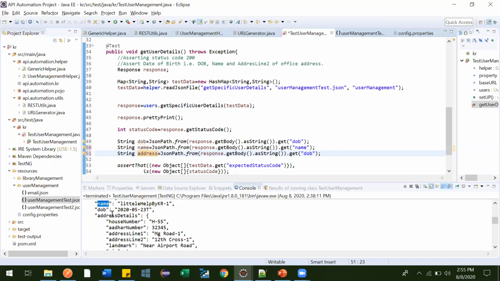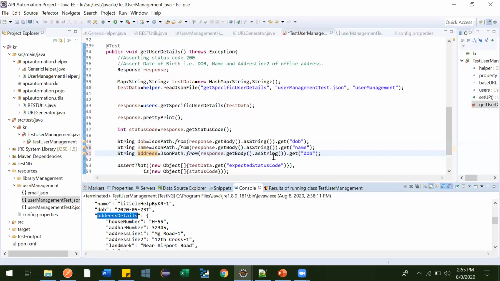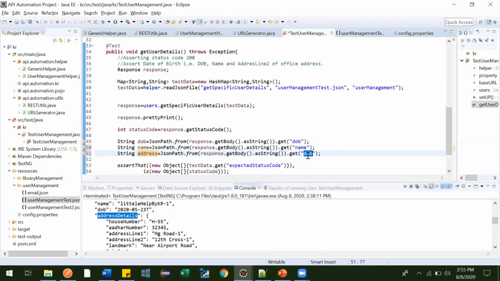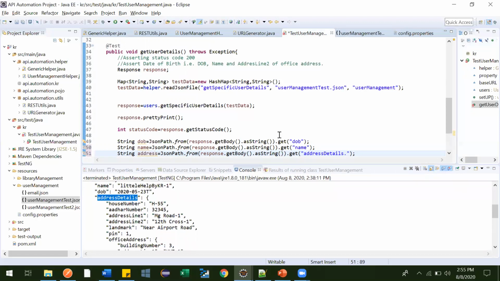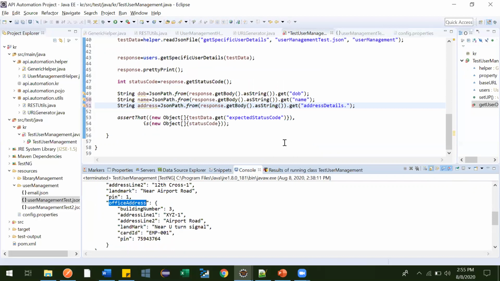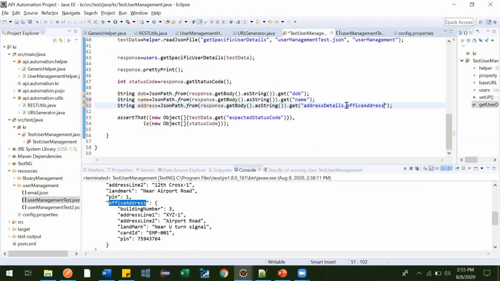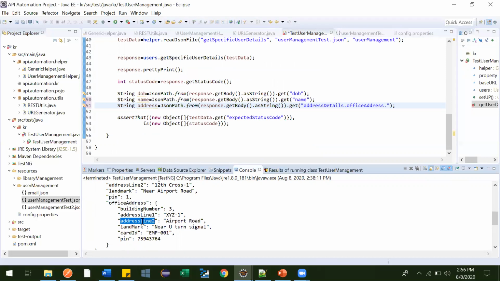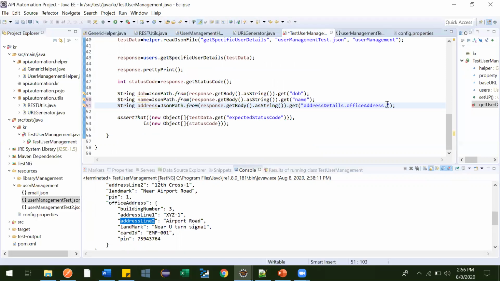So to go to office address, first we need to go here, so dot, because it is nested. We are using dot notation, which we have already learned. Here dot officeAddress dot addressLine2. So this is what we are fetching.